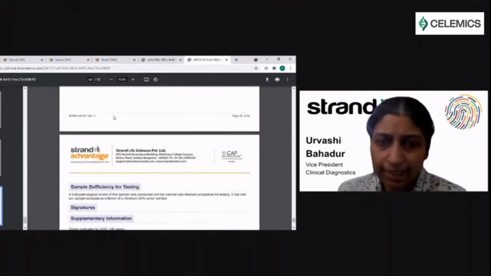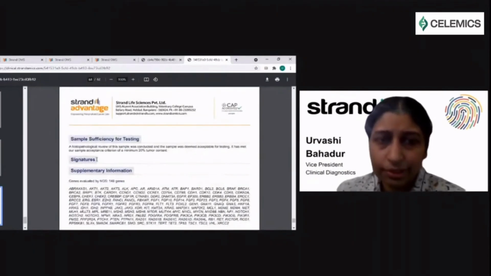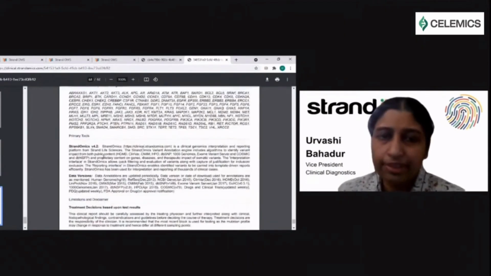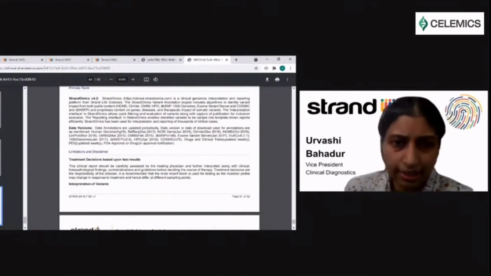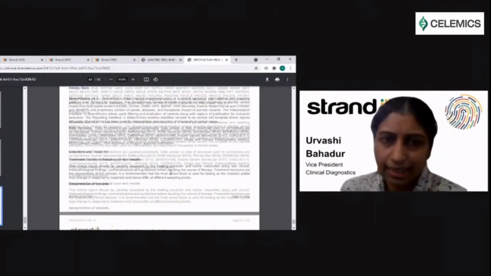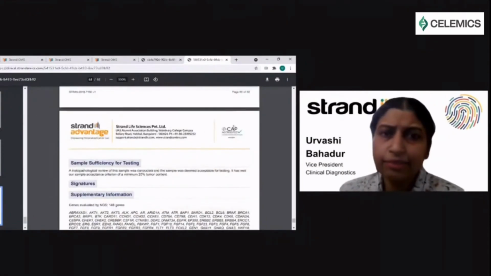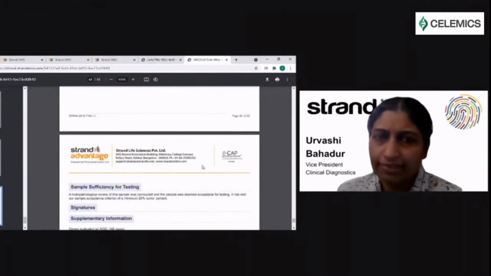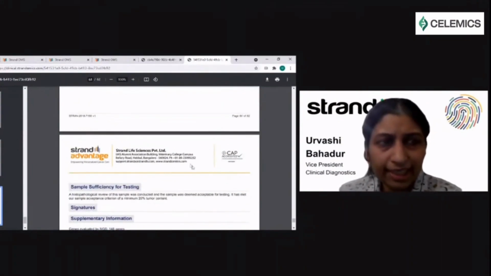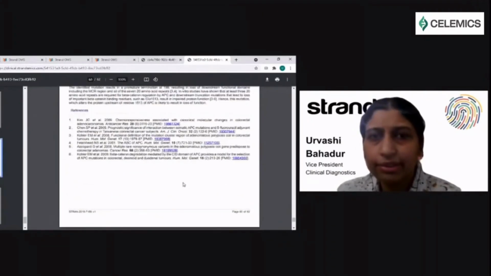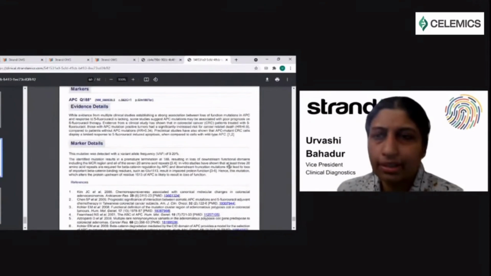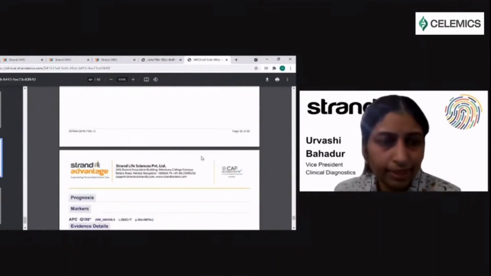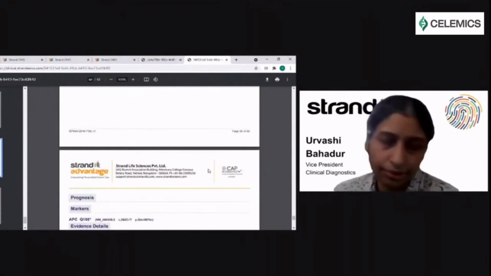And after you have all that, you can have signatures, which can be from your end. You have supplementary information if you want to add something from your side about how it's done in the lab or anything like that. So those can be added on as well. The header and footer can also be customized, or we can have Strand header and footer. And so in this way, we can take any VCF and quickly turn out a clinical report in some time and send it back to you, which you can review and take a look at, and that's for you to deliver to your patient.